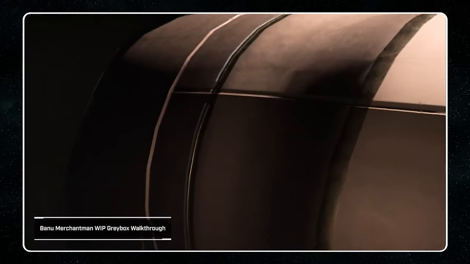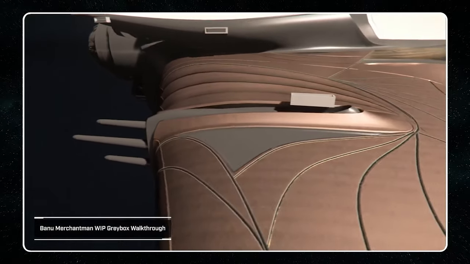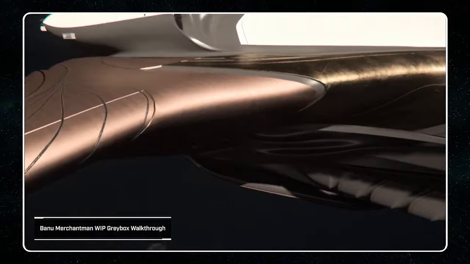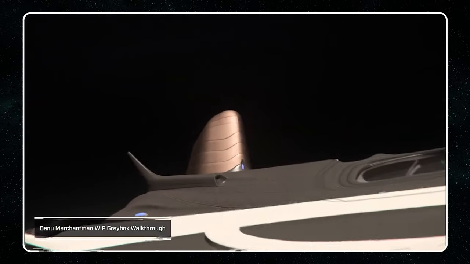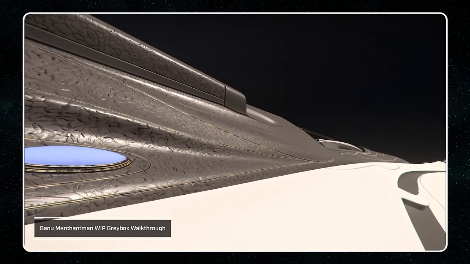I'm not in love with the way it looks, but I do like it. I think it looks alien. I think it looks interesting. I'm more in love with what the ship does. So I don't understand any dissent with the way it looks beyond, well, it's going to evolve a bit more. I think we've been aware that the Banu merchant was going to look like that for several years now, for at least five.